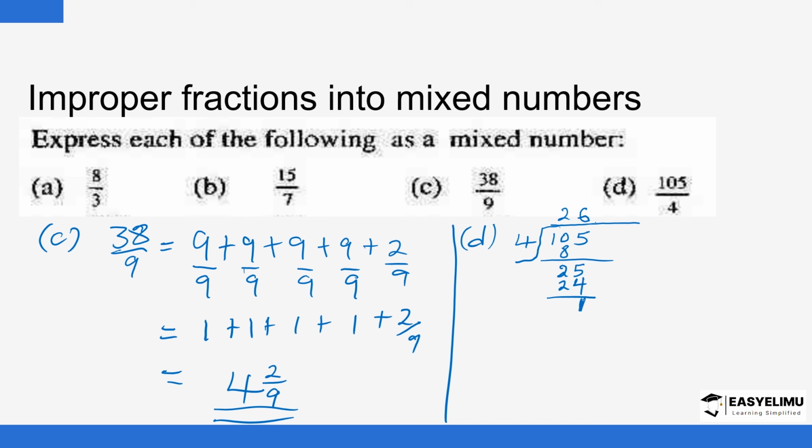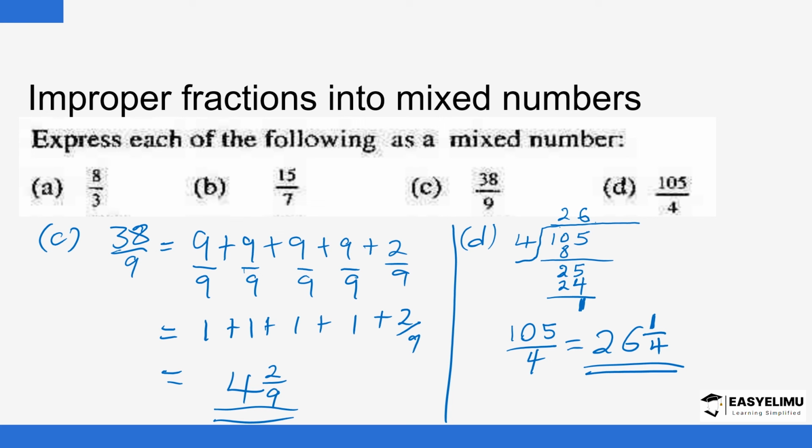So this one here is the remainder. So this will be the numerator of the fraction part, but the whole number part will be 26. Whatever you find as the quotient becomes the whole number part. So this is a division that is ending up with a quotient and a remainder. So that remainder becomes now the numerator of the fraction part, and then the denominator still remains to be 4. So it simply means then 105 over 4 as a mixed number will be, the whole number part is the quotient, so that is 26, and the remainder becomes the numerator, which is 1 over 4.